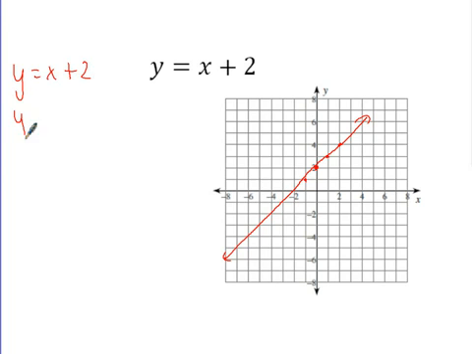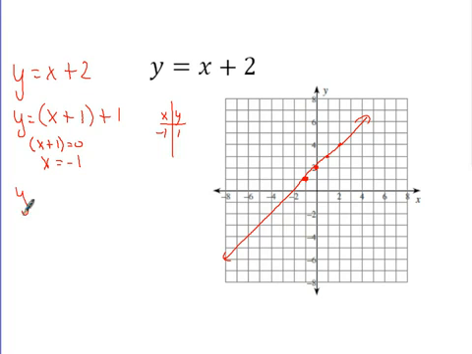Suppose we rewrote it as y is equal to x plus 1 plus 1, which is the same exact thing. If you take this x plus 1 and set it equal to 0 and solve it, you'd subtract 1 from both sides and you get x is equal to negative 1. Now if you were to make a table and plug negative 1 into here, you get 0, and you get 1 as an output. So notice that this 1 syncs up with this 1. So I know that negative 1, 1 is a point on my graph, which it is right there.